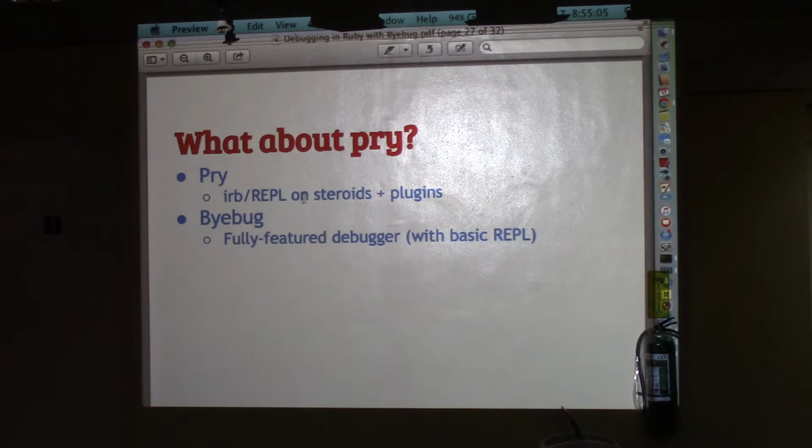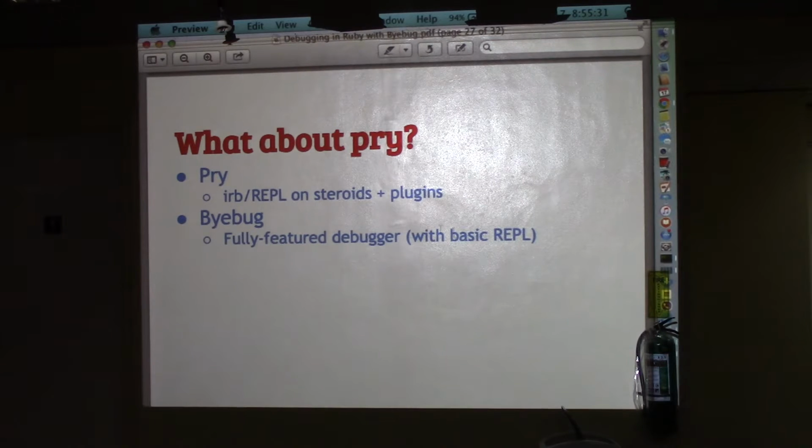Pry still has its place in your Ruby workflow because it's a REPL on steroids. It's like an IRB with a lot more features. Plus, you could also add plugins, which include, say, Pry Now, Pry Rescue. Byebug is a debugger.